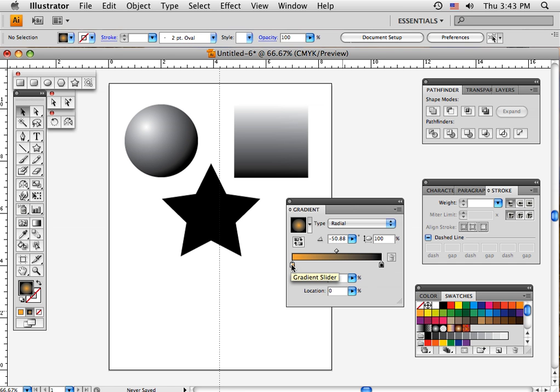Now I can make more buckets by holding down the option key and clicking on this orange bucket and moving it out, and now I have two buckets of orange.